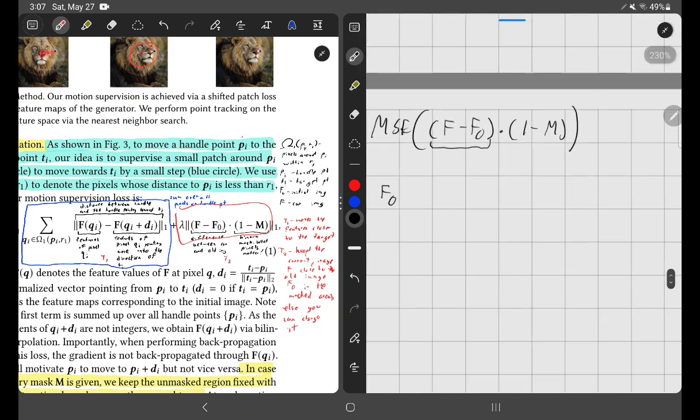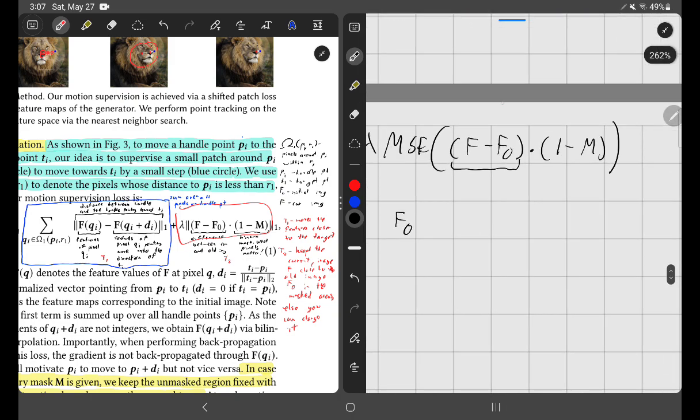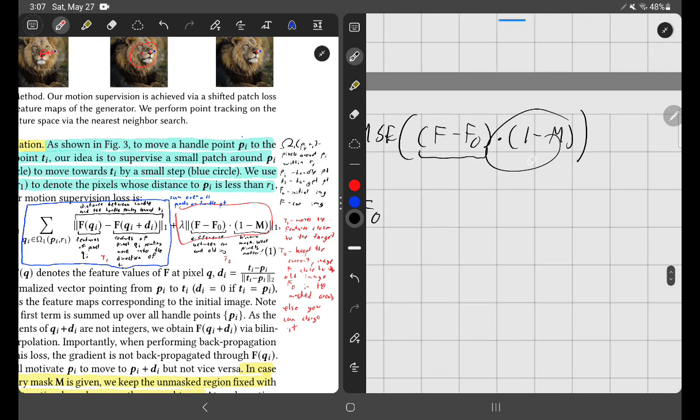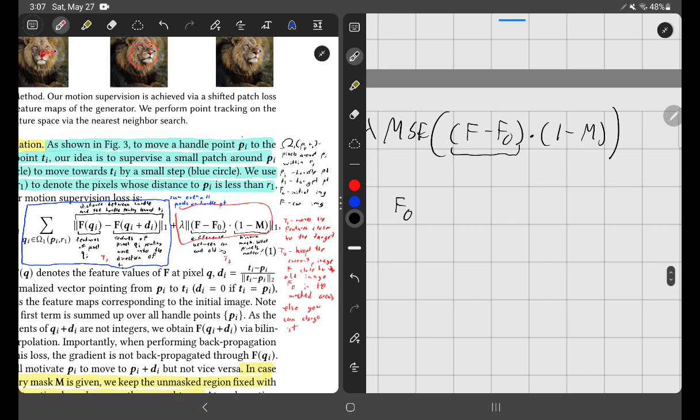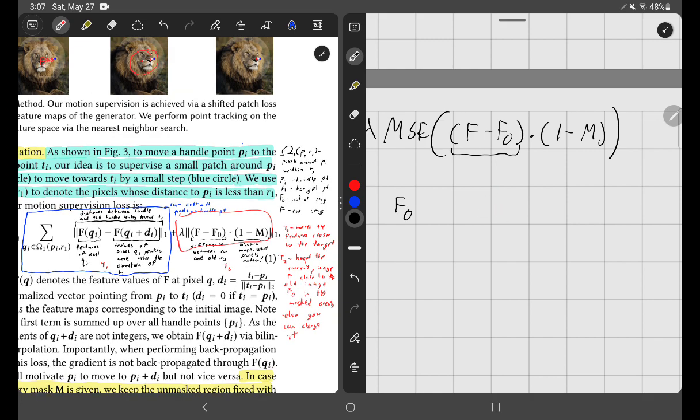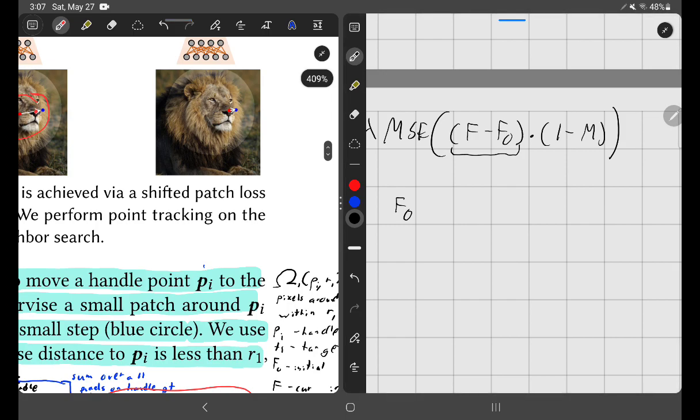And the idea is that we take the difference between these features, and then we mask it. So we're only looking at the features we don't want to change. The 1 minus m, so a 1 would represent I want to mask this spot. So in case of this line, this would be a 1 right here, and it would be zeros on the pixels in here.